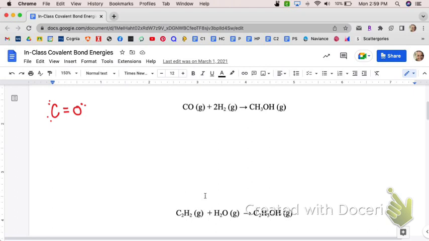Maybe a quadruple bond? So how many am I supposed to get again? 10. 2, 4, 6, 8, 10. So that's no good. I've got to move this into a bond, and then I'm going to have to do it again. So yeah, I'm going to have a triple bond. Okay, that's an option. So carbon to oxygen triple bond. Is it on there?